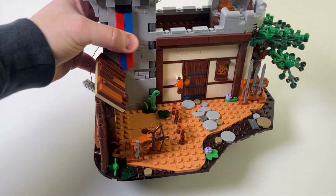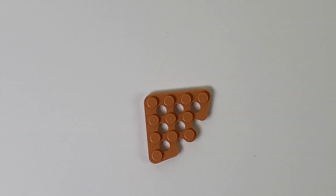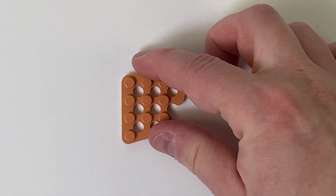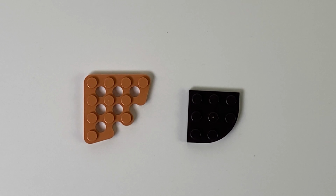I do want to highlight a few pieces before I get too far into this build. The first one is a modified quarter round plate. I'll take another quarter round plate from this set to compare. The missing area of the plate allows you to still use the exposed stud, whereas the other piece would partially cover the stud beneath it.